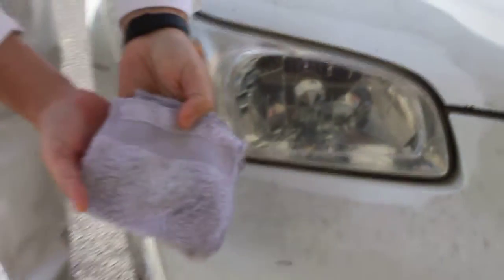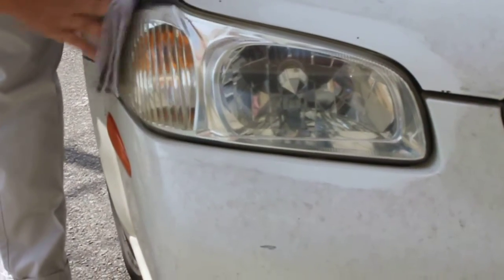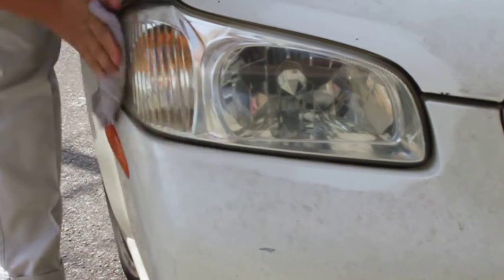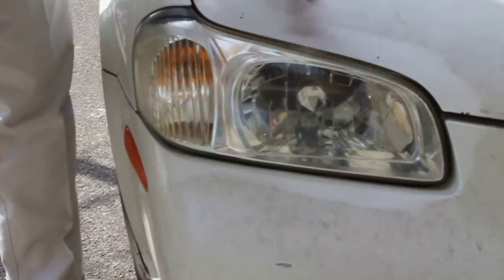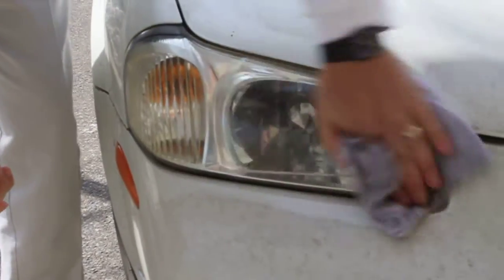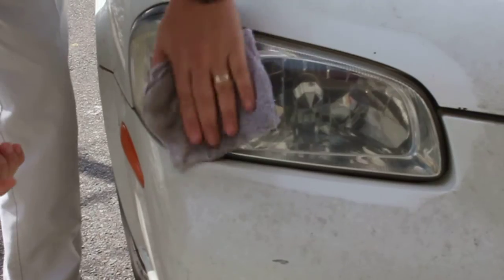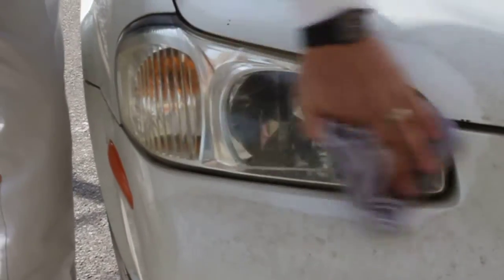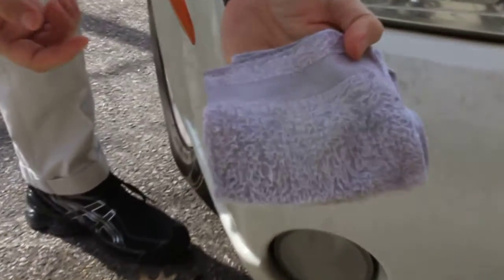You basically keep wiping until you get no more residual color or contaminants from the washcloth after you've done applying it. This can take from 2 or 3 minutes to a couple of minutes, just depending on how thick the layers and the oxidation and the discoloration is on the particular lens. So I'm still getting a little bit. Yeah, still getting a little tinge there.